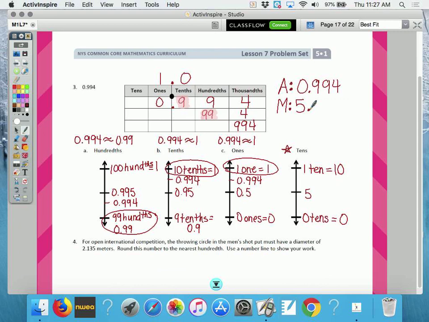And like I said, the only thing different on your exit ticket is the actual number you're rounding. So where, Isaac, do I need to write my actual? Above or below the midpoint? Below. This number is actually less than 1 whole, isn't it? Yep. So I will circle 0. So rounded to the nearest 10, 994 thousandths rounds to 0.